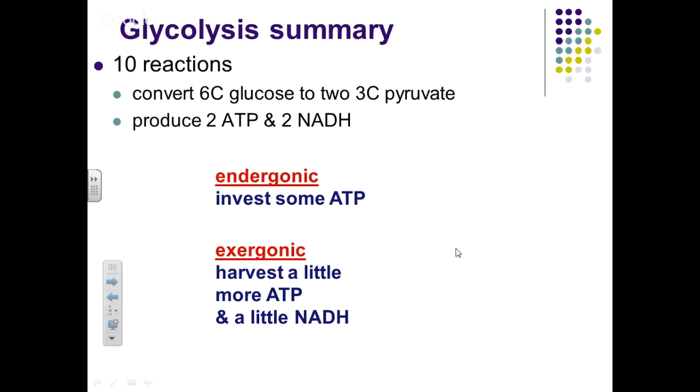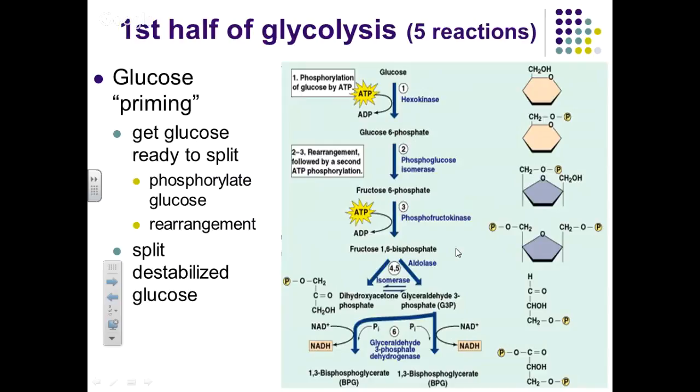Okay, so I just talked about this. Now, y'all need to pay attention. This is the first 5 steps, just a different diagram than what's in your book, and I'm going to talk about them. But again, you need to know the overall goal of the first 5 steps. It's to make the glucose unstable and to split it into 2 pieces. So I'm going to kind of go over these, and you can watch. Some of you, I've taught a lot of y'all in the past, and some people like me, I like to see what's going on in structure; that helps me understand why this is happening. And so that's why I go over this, so you can actually see. And this is all in your book, too.